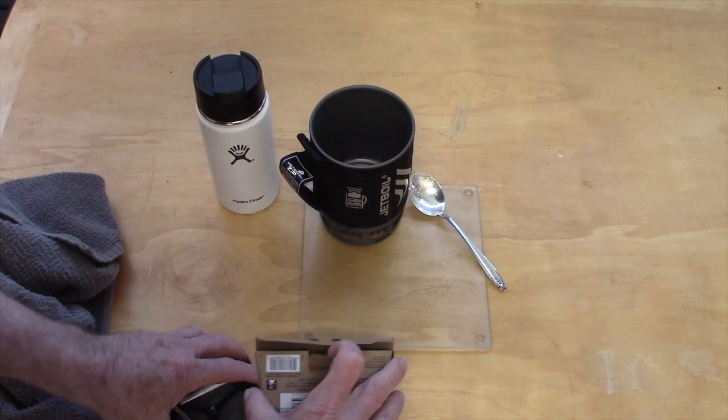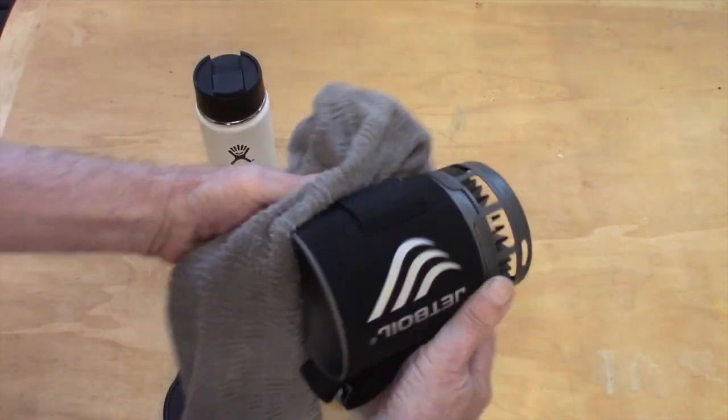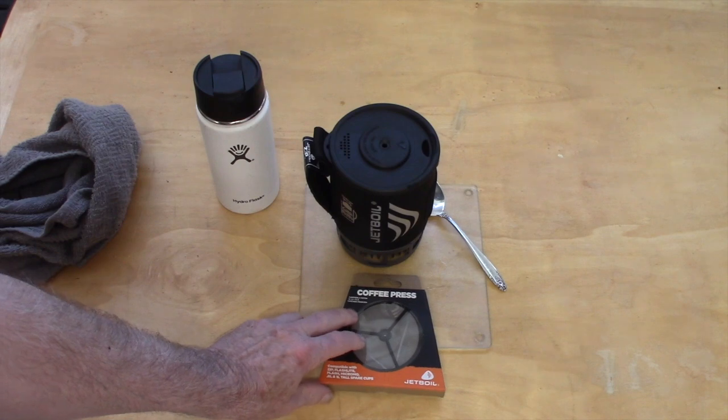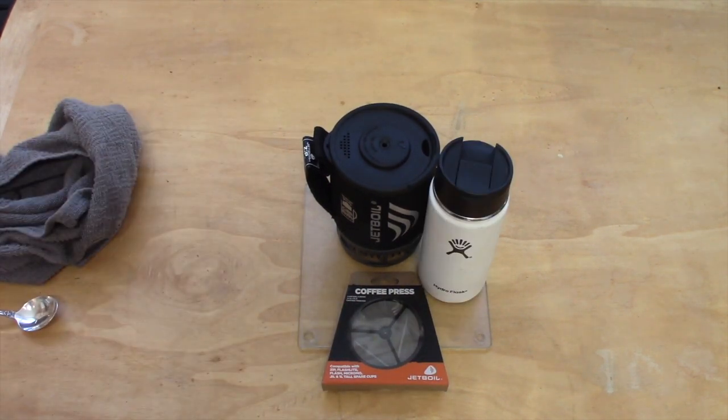But for me, I'm going to continue to make my coffee using the Melitta 1-cup coffee maker and the pour-over pot. But this is a real good solution. I have to say, it makes a very nice cup of coffee.